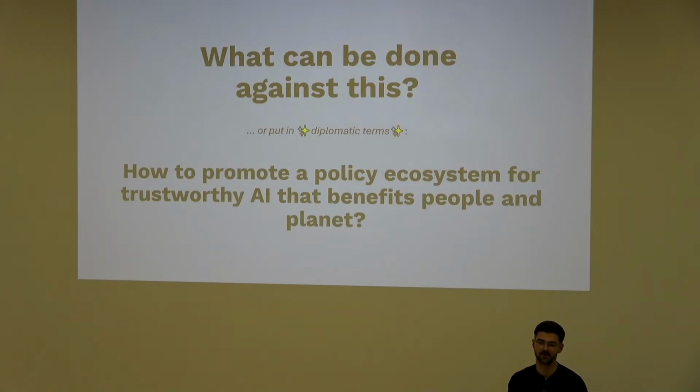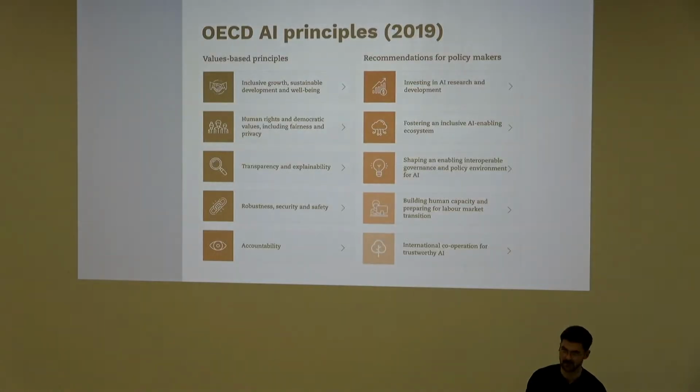And what I want to do in my talk today is focus on one of the most important frameworks, if not the most important one, due to its widespread international recognition. And these are the OECD AI principles. The OECD AI principles contain two related sections. The first one is five complementary so-called values-based principles, which should guide the development of an AI system. And these principles range from inclusive growth to transparency to security and to accountability. I'll go into more detail on them later on.